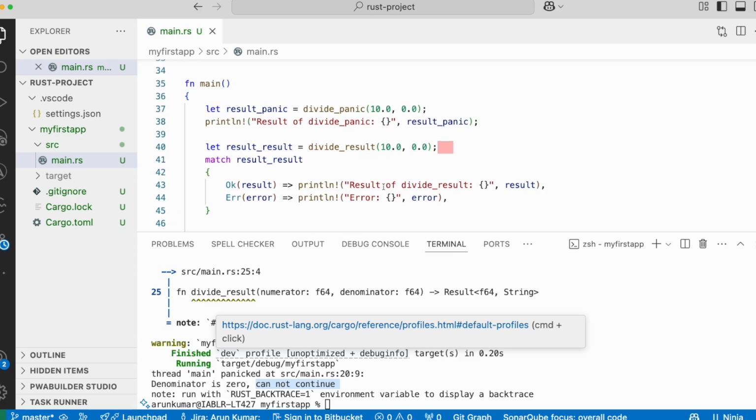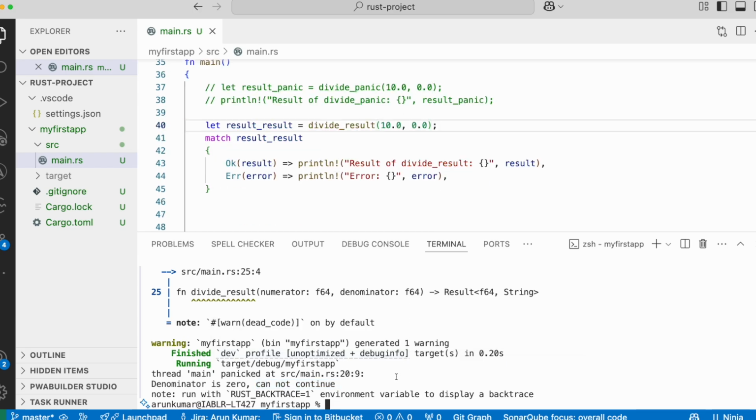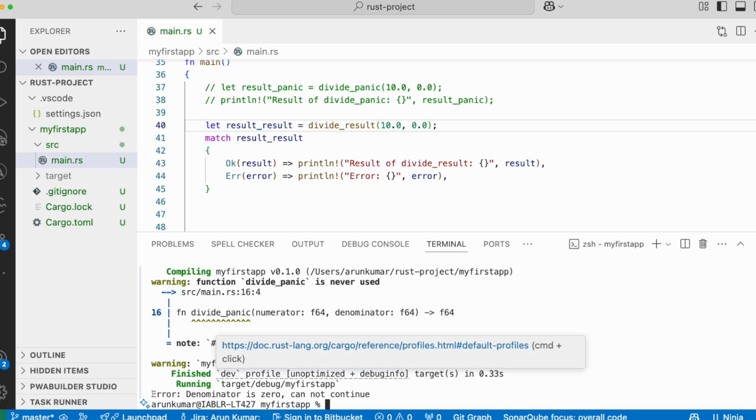So will this work? It is not going to work because this line will panic because of 0. So either we can comment it out or we can change the value from 0 to something else. Let's comment it first and run the program. So error, denominator is 0, cannot continue.